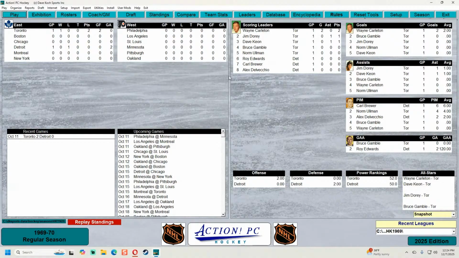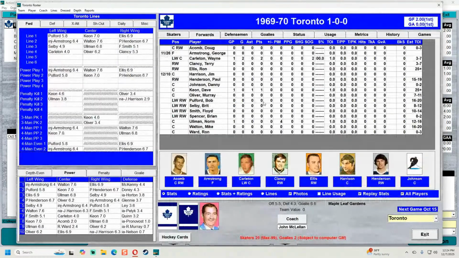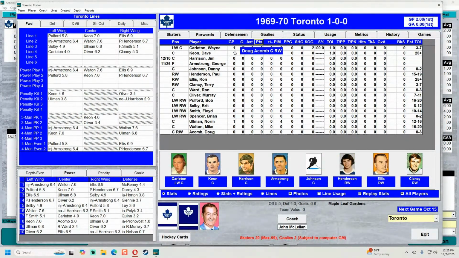Now, as you can see, if I click on Toronto and I go to my stats, where are my stats here? Stats and rating. Okay, so we'll sort by points. You can see that I only have 3 guys credited with a game played because I checked the 1 minute only on 3 guys. So if you want games played, then you need to check everybody in the game and give them a minute on the manual entry. So that's the quickest way to do stats, is to put them in like that and make sure that everybody, you just put in their stats and give them 1 minute of gameplay, and they should be all right.